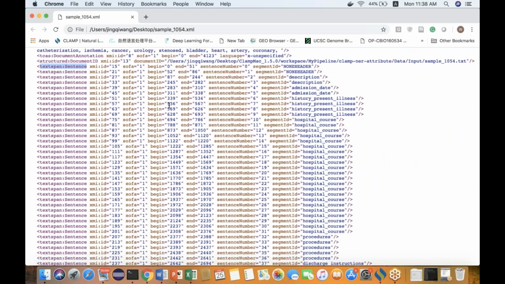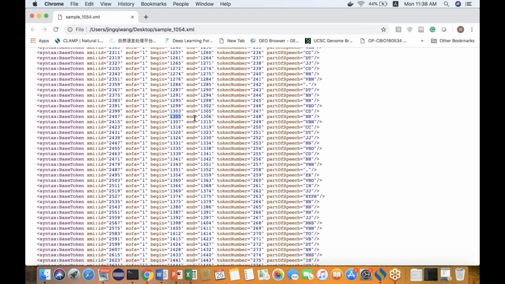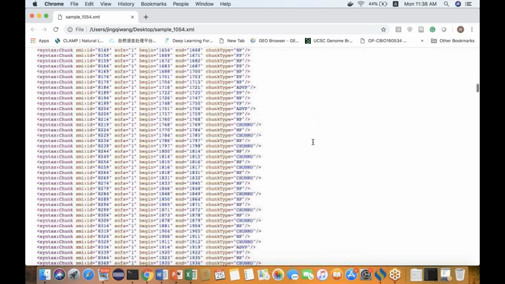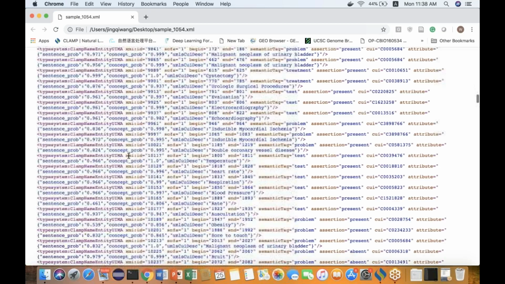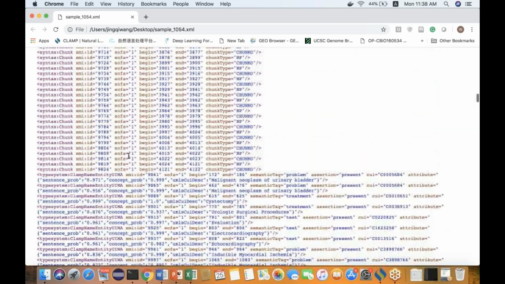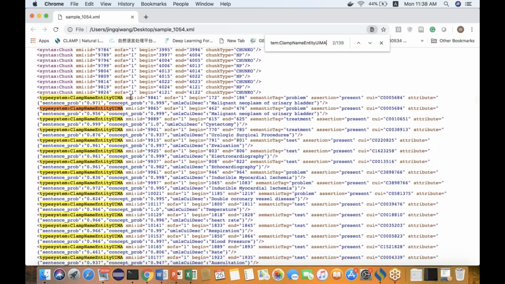You can see the sentence information from here, and then token information from here to here. That's a token, and the part of speech is a noun. And then chunks mean a phrase, a combination of several words, like a noun phrase, a verb phrase, and then the concept recognition.